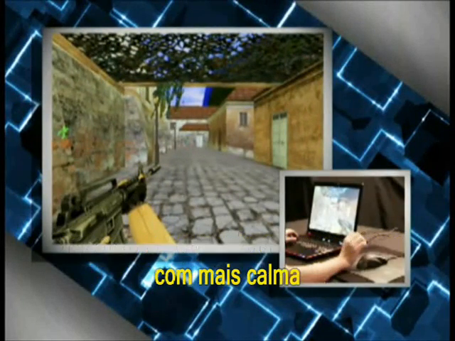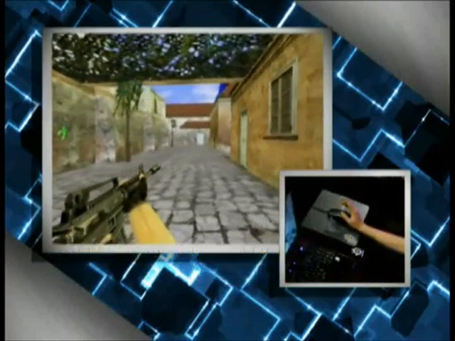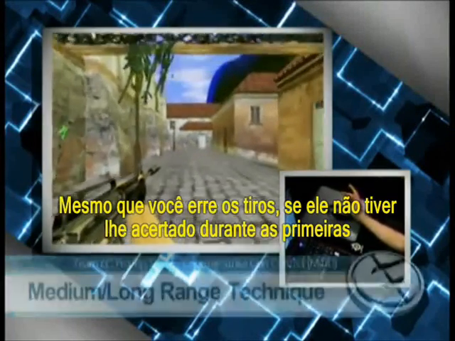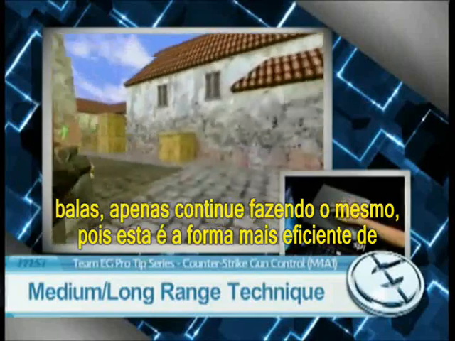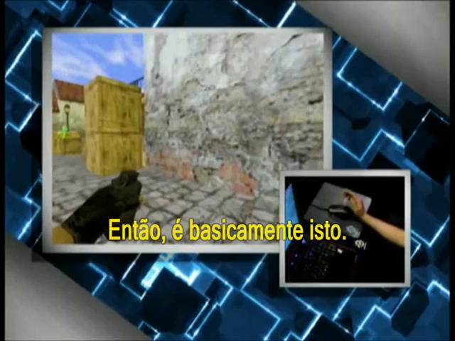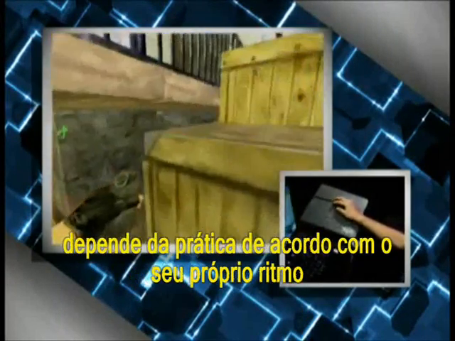Same tapping thing, but a little more tap, more than medium. Medium, you tap those first 2 and you just start pulling down. Long distance, just go right into that tap, another tap, tap. Even if you miss him, if he hasn't hit you after the first couple of rounds, then you can keep going because that's the most precise form you have to work with. So, that's basically that. All the rest with gun control is your practice on your own time.